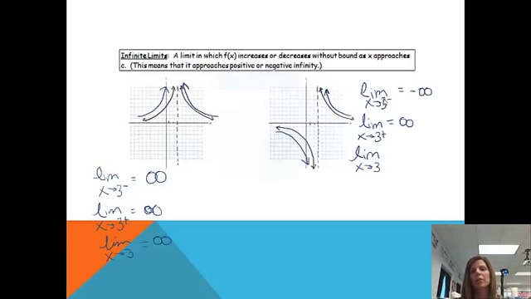So I could look at my limit from my left and my limit from the right, and I know that they do not equal the same thing. So in this case, we know that the limit does not exist. And please remember, from here on out, when a limit does not exist, we're always going to explain why it does not exist. So in this one, we would just say the limit does not exist because the limit as x approaches 3 from the left does not equal the limit as x approaches 3 from the right. And that would be my explanation.